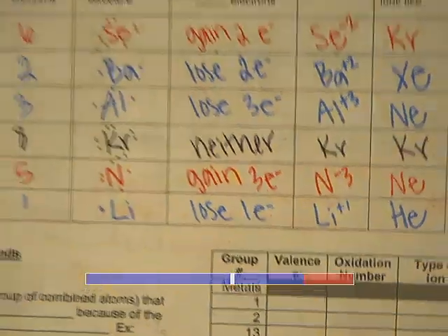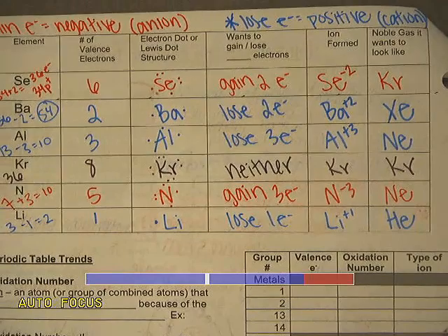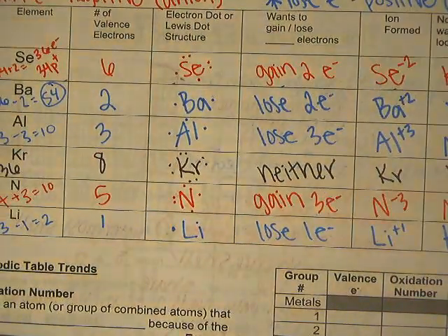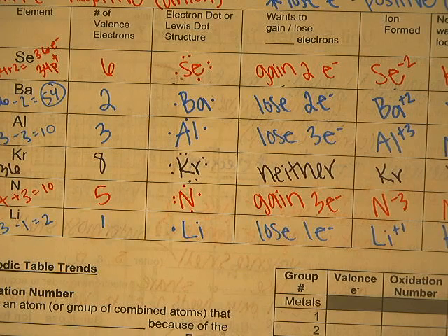Notice on this chart, when you are looking at the Lewis dot structures, most of you were able to draw these really well. The pattern that you should be picking up on is that if you have less than 4 valence electrons, you're going to lose your electrons because it's easier to move them. If you have more than 4 valence electrons, you're going to gain until you become stable because it's easier to gain that number. It's when you have exactly 4 electrons that it can do either one, so that's kind of like our threshold of what it's going to do, gain or lose.